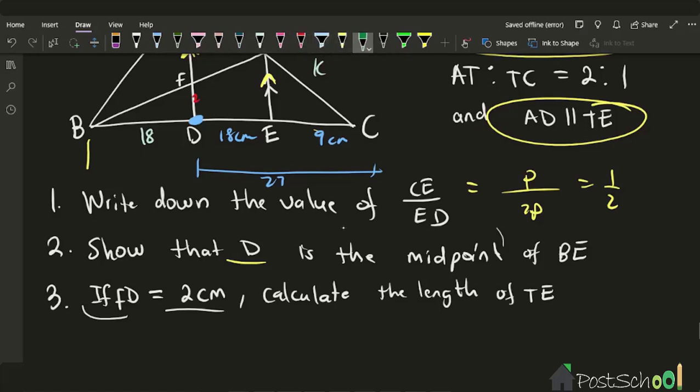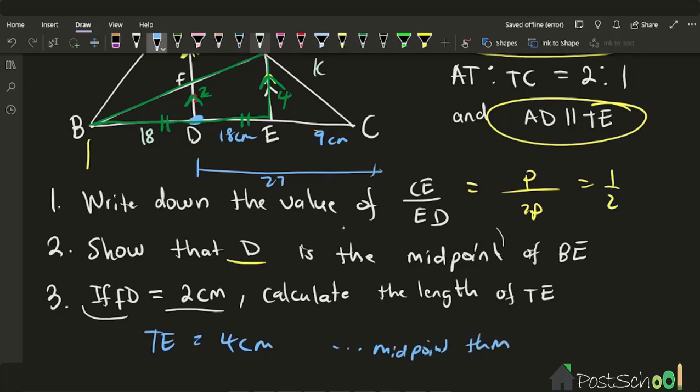Okay, so what will help is to look at this triangle. Isolate a triangle, just use this triangle. So this is going to be parallel to that, and this is the midpoint theorem. If this is 2, this should be 4, since this one is equal to that. Because these are parallel, and it is the midpoint, if this is 2, this is 4. So the answer is that TE should be equal to 4 centimeters because of the midpoint theorem.